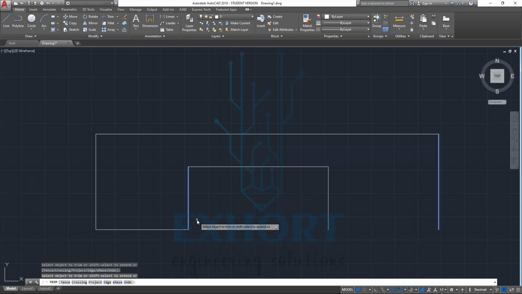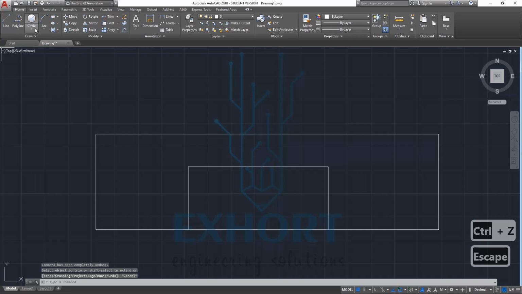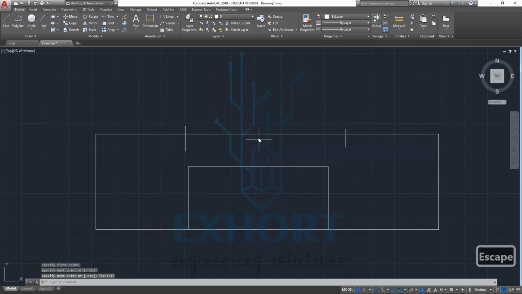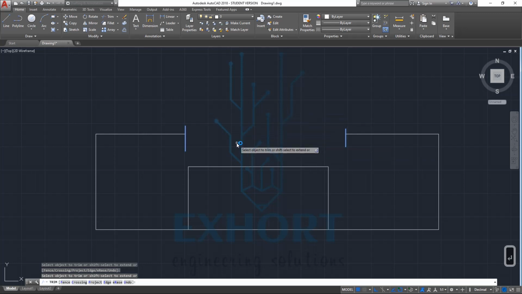Also, I will show you this in more depth. Assume you have drawn two lines, this is the first line and this is the second line. Now you want to erase this middle line. What we can do is select trim, select the first line, select the second edge, meaning the lines we have occupied, and press the enter key and select this line. Our line will be trimmed here. Friends, likewise we have seen the trim command. Trim means nothing but cutting our objects.